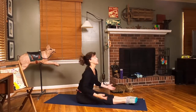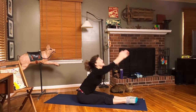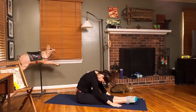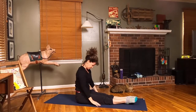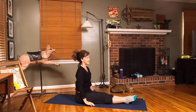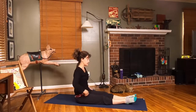Lovely. Let's do that one more time. Inhale, breathe in. And exhale, reach out. Fantastic. Scoop yourselves up tall, right on up to the top. And then once you get there, wiggle out those legs a little bit. Wiggle, wiggle. Lovely. We're going to flip over to your hands and knees.